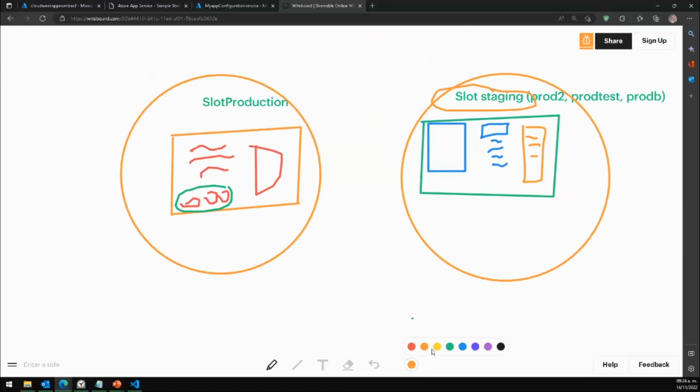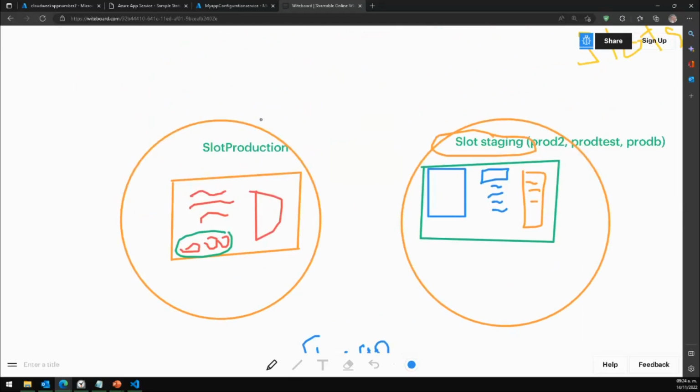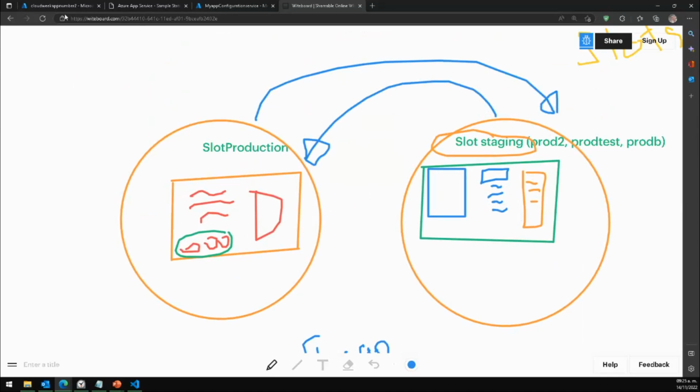So when I finish testing this application, I just need to say swap IP addresses, swap URLs, swap applications. So this will become this one, and this will become this application. So right now, the content in here is this content. And the new content for the production 2 is the one that was the previous production. Okay, simple, guys. This is how slots work. Just let me show you guys, because I'm pretty sure that you need the practice.